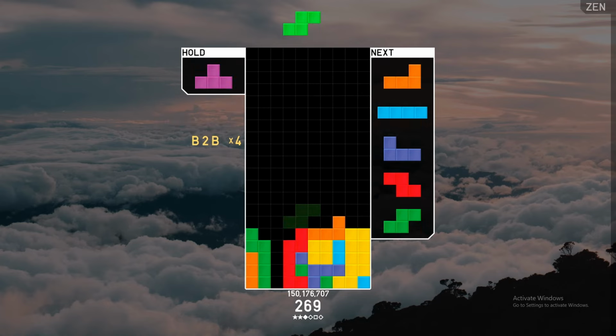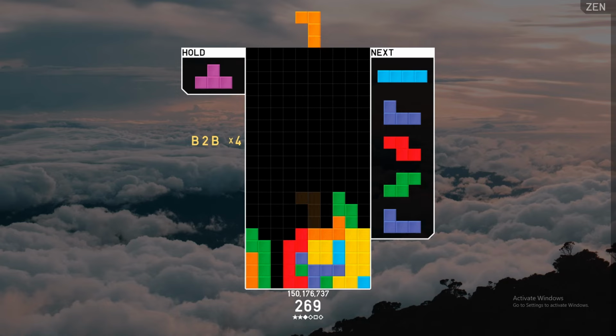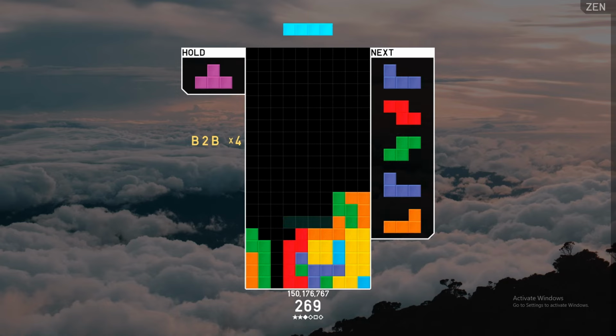Okay, I need a 1 tall overhang because I got an S piece here. I need a 1 tall overhang, so what's the best way I can do that? Well, I have a JLI piece, so one of these pieces are going to be my 1 tall overhang. This S piece, I guess you can make an argument that you can do this and have a 1 tall overhang, like 1 block here, but I don't like that because it probably doesn't look too cute, so we're going to do this instead, put this over here, and use an I piece as our 1 tall overhang.